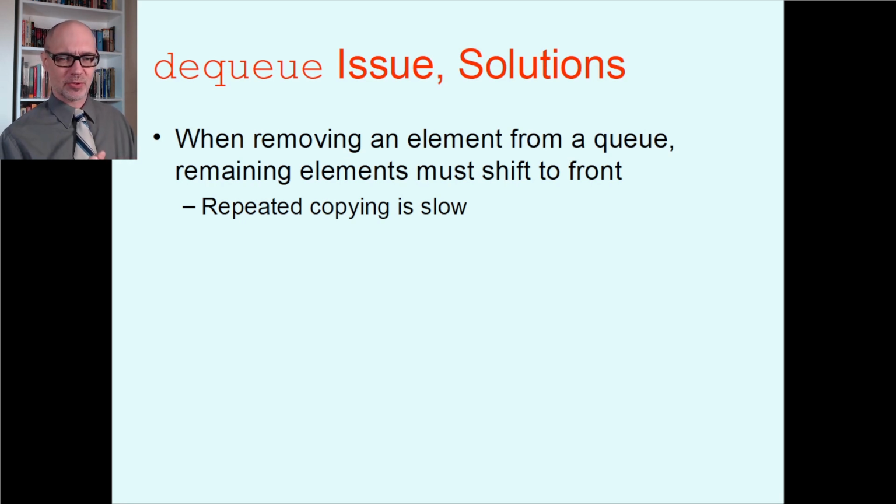And that's a little bit of a wasteful operation because, again, for a large array, that's going to be a lot of copy time on the CPU that's not really doing you any good. So we don't like that about dynamic arrays like vectors. We don't like that about static queues because every time you take something out, you have to do an enormous number of copy jobs just to shift stuff up to the front. That's not good. So what could you do about that?